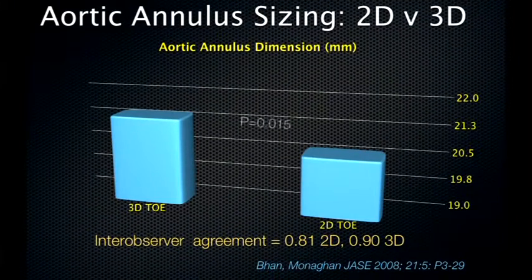Now, what we've known for some time, and these are data that we've previously presented, is that when you make aortic annulus measurements using 3D TE, you will come up with measurements which are larger than those coming from 2D, which is perhaps not surprising because when we make these measurements here, we're searching in multiple positions around the annulus, so it's not surprising that we'll pick up a larger dimension. But interestingly, the inter-observer agreement for measurements made with 3D TE is better than it is from 2D as well.